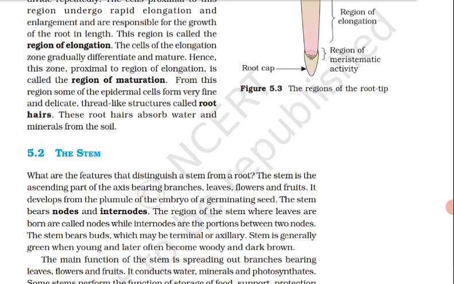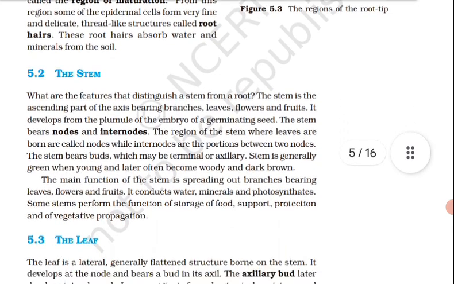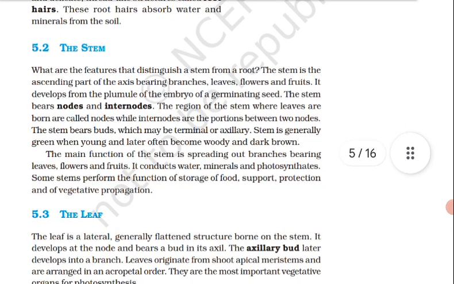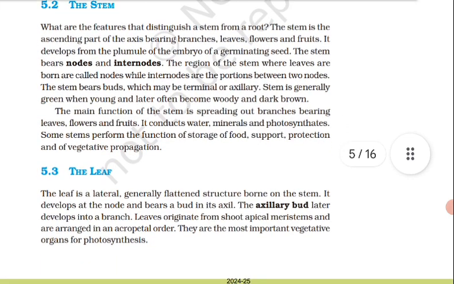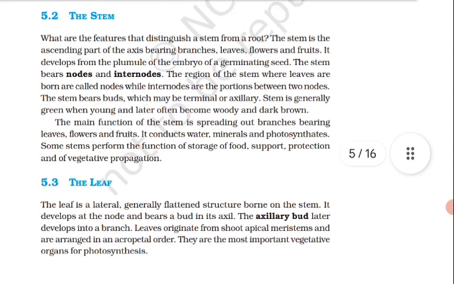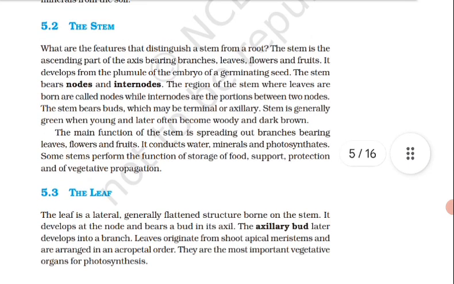Next is venation. The arrangement of the veins and veinlets in the lamina of a leaf is termed venation. When the veinlets form a network, the venation is termed reticulate. When the veins run parallel to each other within a lamina, the venation is termed parallel. Leaves of dicotyledonous plants generally possess reticulate venation, while parallel venation is the characteristic of most monocotyledonous leaves.